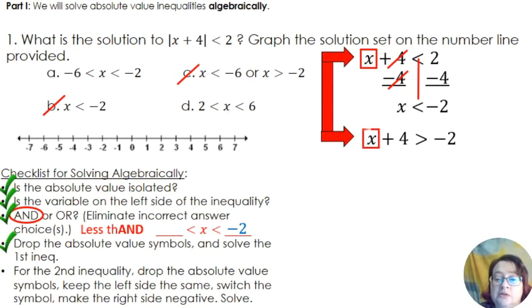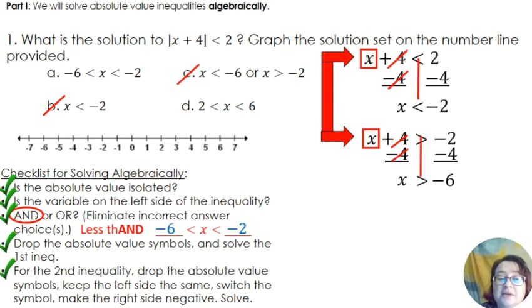Box in the variable, draw our line down, use our inverses to get rid of our 4. So minus 4 on both sides. The 4's cancel. Negative 2 minus 4 is negative 6. On the left, x is now by itself, and we didn't divide or multiply by a negative, so our symbol does not change. Now you see the open end of our symbol is with x. X has to be greater than negative 6. So negative 6 is our lower boundary number, and that can go into our answer choice.